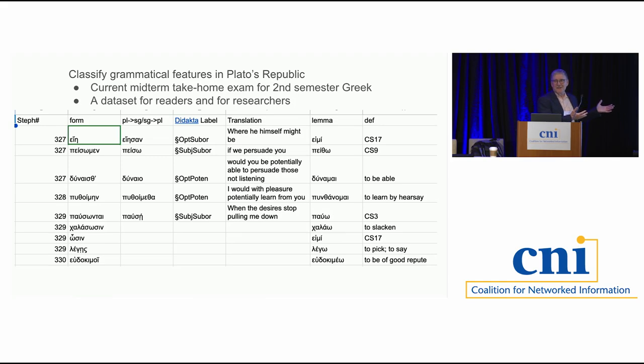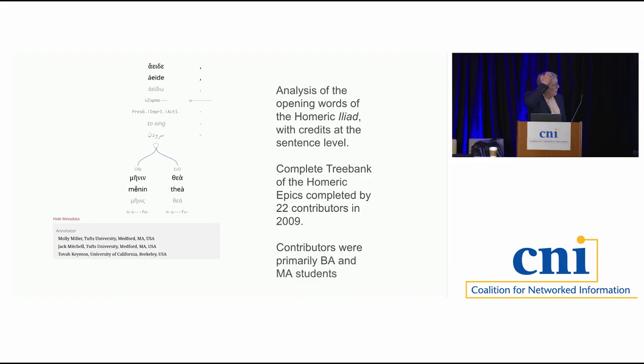But the bottom line is, I encourage my students to expect to see these annotations in 50 years, because one of the advantages of working with some of these sources is that they are objects of persistent value. Now this is an example of one of the first micropublications, or aggregates, you might call it, that we created. This was a complete treebank, a complete linguistically annotated version of the Iliad and the Odyssey. This is the foundation for modern linguistic research. It was performed by 22 students, completed in 2009, and most of the contributors were BA and MA level students.